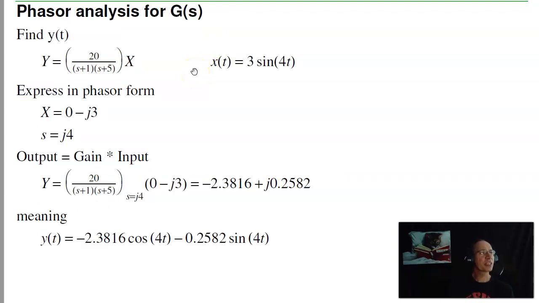That's very useful. We're going to be using that a lot. That lets me do things like analyze filters in the z-plane. A little bit of background. In the s-plane, if I have a filter and the input's a sine wave, that's a phasor problem. This is true for all s. All I care about is what's the gain at s equals j4. So I convert x to phasor form. That's 0 cosine, 3 sine, 0 minus j3. s is j4. That's the frequency of the sine wave. Then the output is gain times input. This is the gain everywhere. All I care about is what's the gain at j4. Here's the input at j4. There's the output at j4. And again, what this means, real part is cosine, minus j is sine. So that's how you analyze filters in the s-plane.